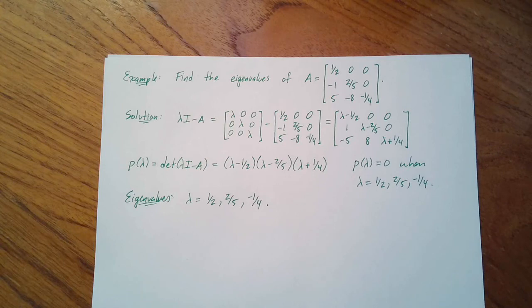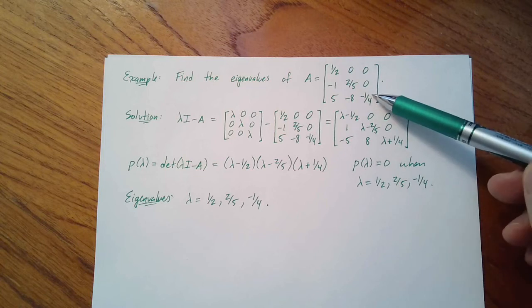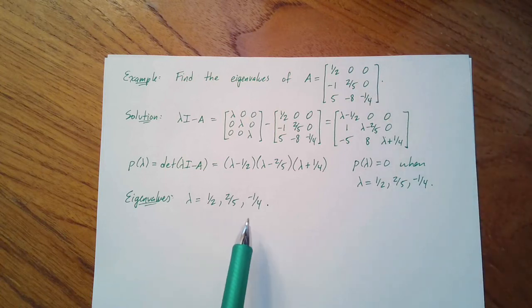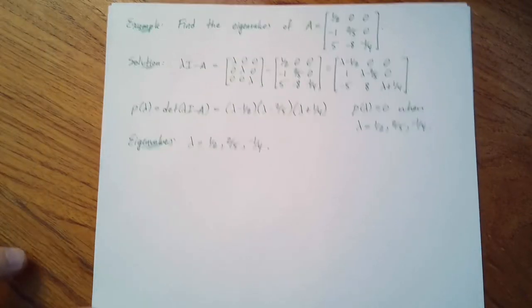And you may have already noticed this, but if you haven't, just pop back up to the original matrix and look at what the entries were. In particular, look at the entries on the main diagonal. We got 1/2, 2/5, and negative 1/4, and those were precisely the eigenvalues. So that should make the hair on the back of your neck stand up and make you wonder, is that going to always happen, or was this just a coincidence? And fortunately, this was not a coincidence. This will always happen. And in fact, it would be the same if the matrix were an upper triangular matrix.